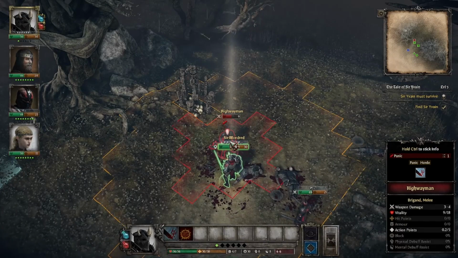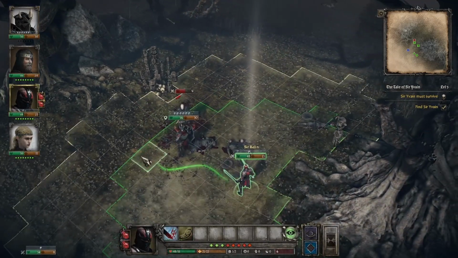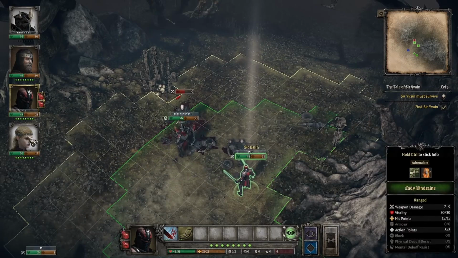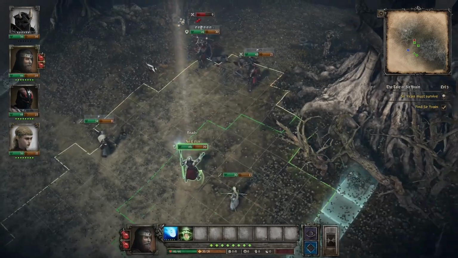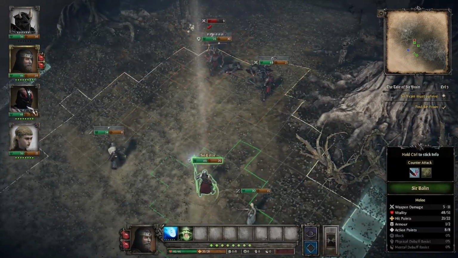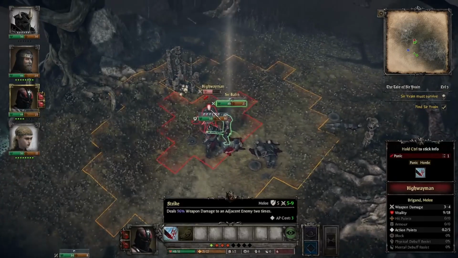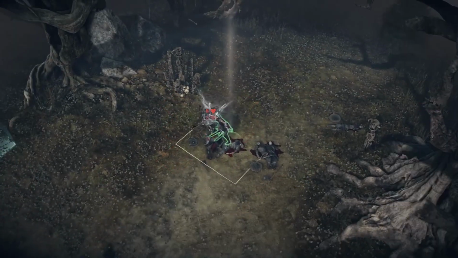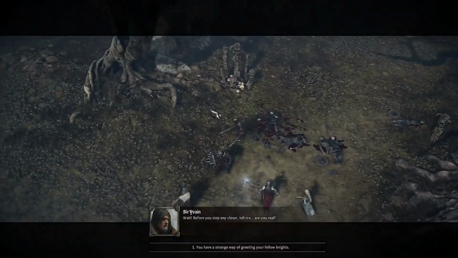Step in and hit him once. Reserve. Ready. Alright. Down he goes. Now we will talk to Sir Yvain.